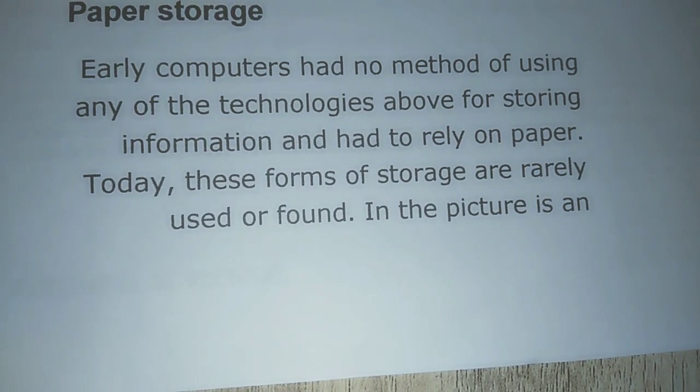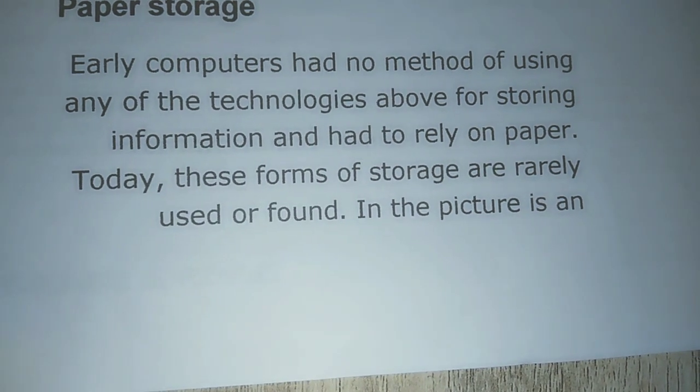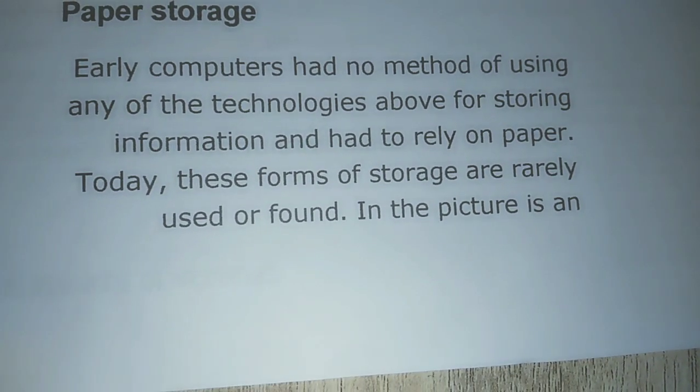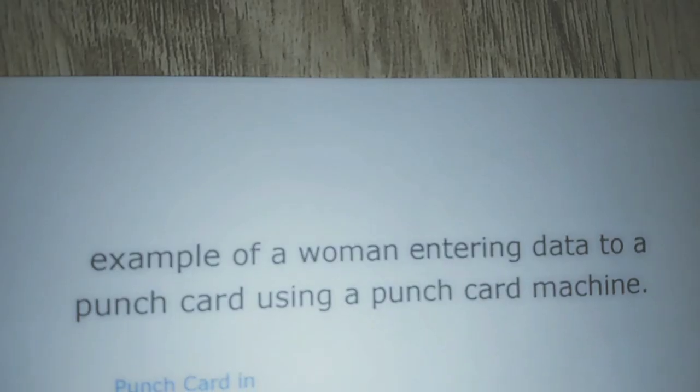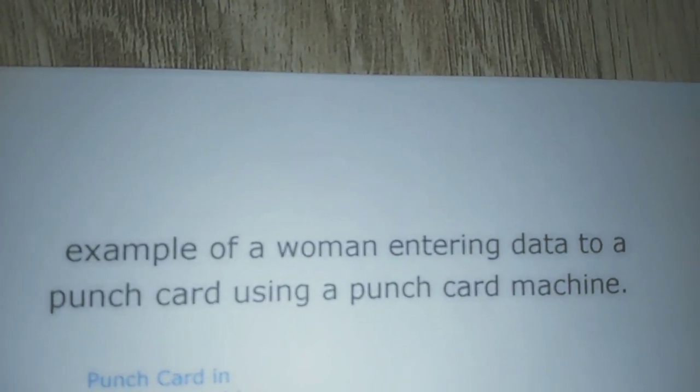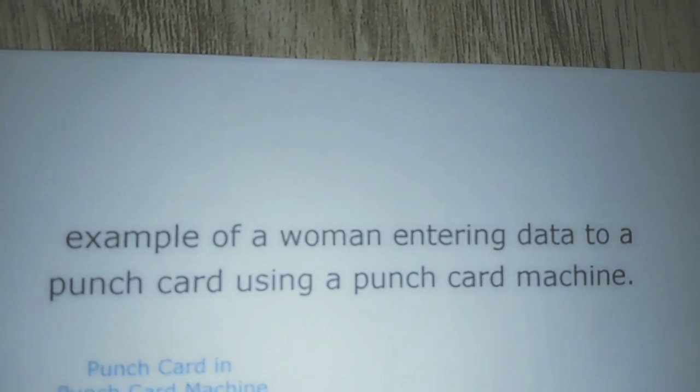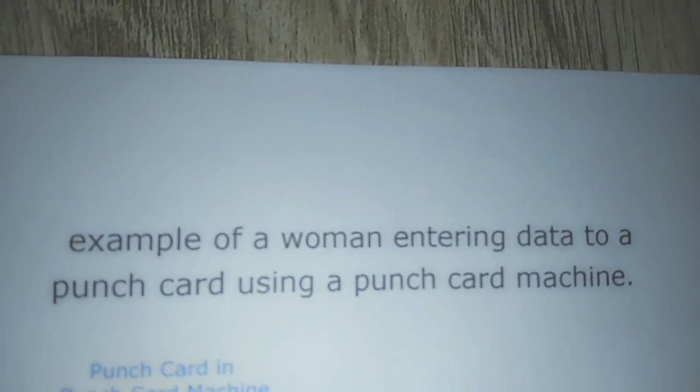Paper storage. Early computers had no method of using any of the technologies above for storing information and had to rely on paper. Today, these forms of storage are rarely used or found. In the picture is an example of a woman entering data onto a punch card using a punch card machine.